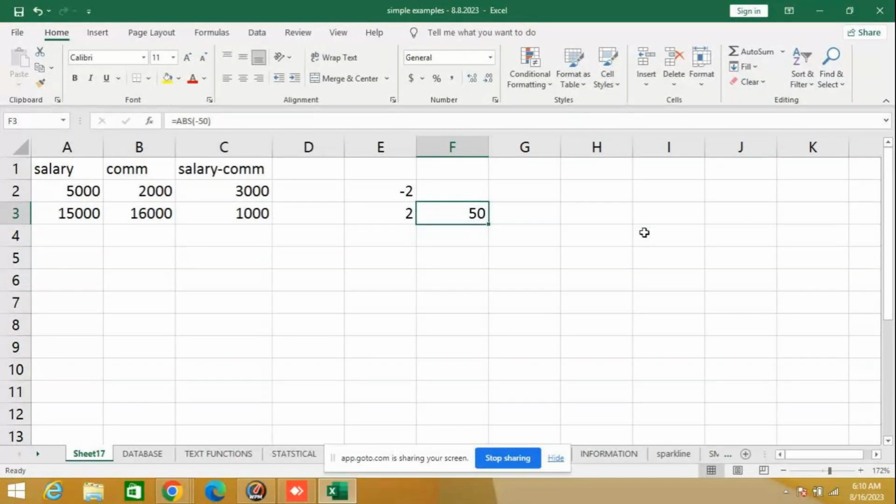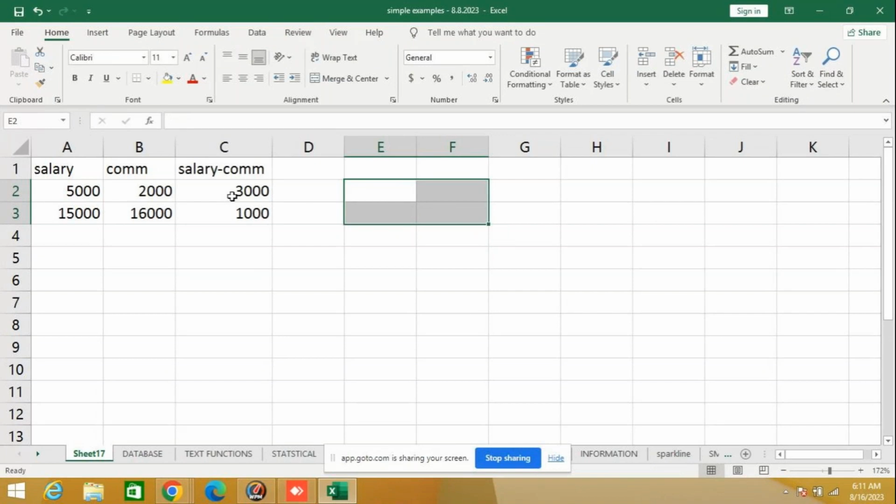I can directly mention one single value; I need not have two values there. Are you understanding? Yes, ma'am. Any doubts in this? No, ma'am.